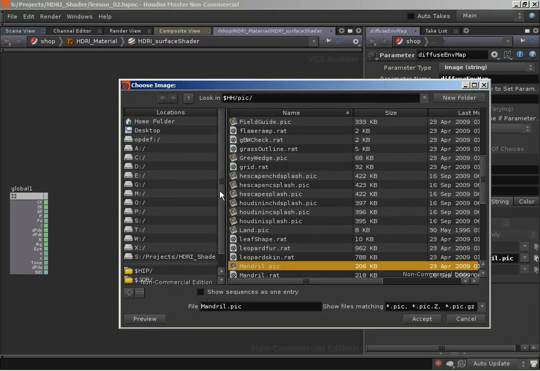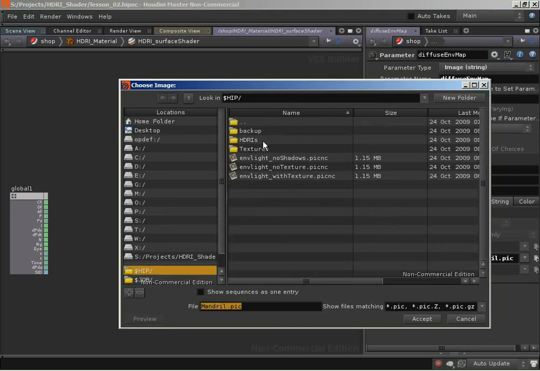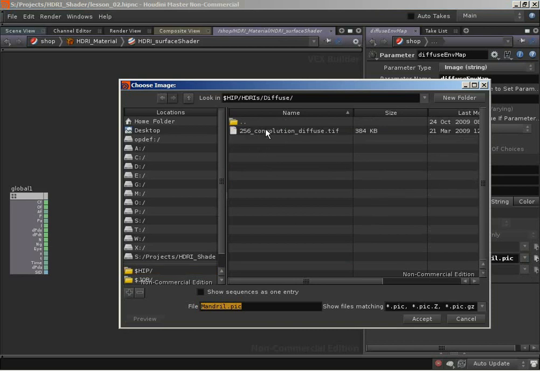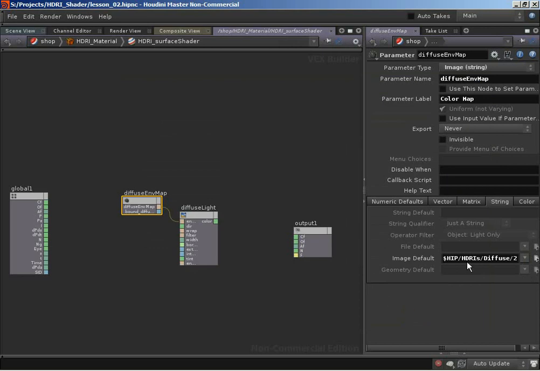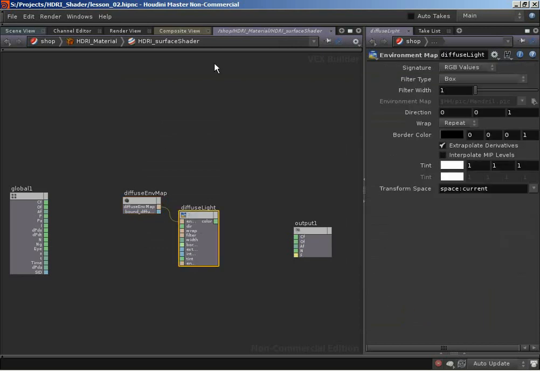So I'm going to browse to HIP and HDRIs and diffuse. I'm going to grab our 256 convolution diffuse.tiff. If we accept that, that's going to use that now as the environment map for our environment map VOP.